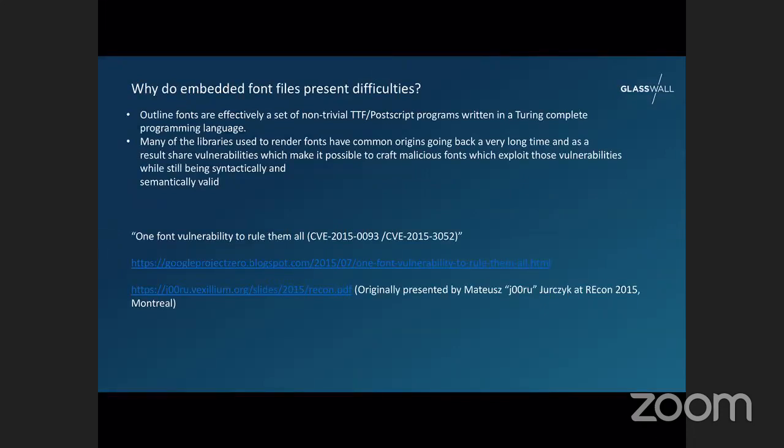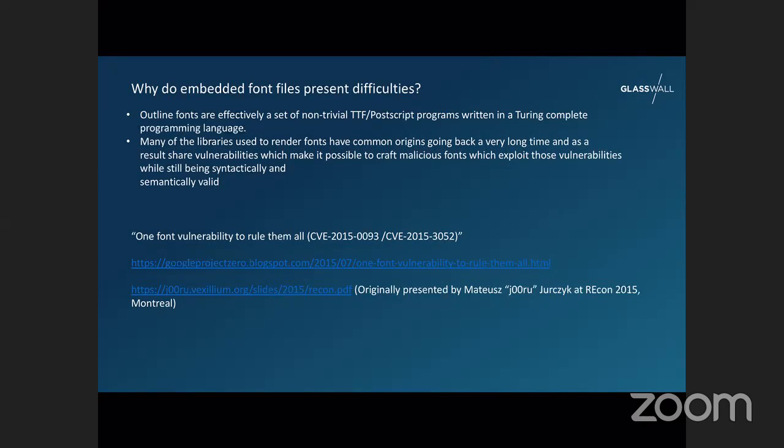Well, an outline font, an embedded font, be it TrueType or PostScript or whatever, effectively it's a set of non-trivial TrueType font or PostScript programs written in a Turing complete programming language. So what you're dealing with is more akin to an executable file than anything else.